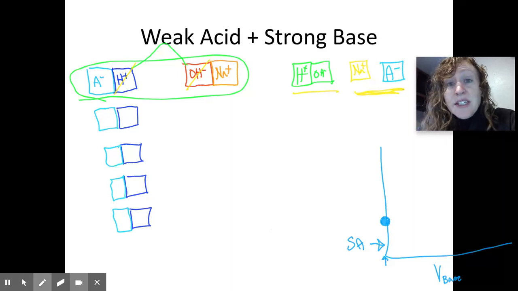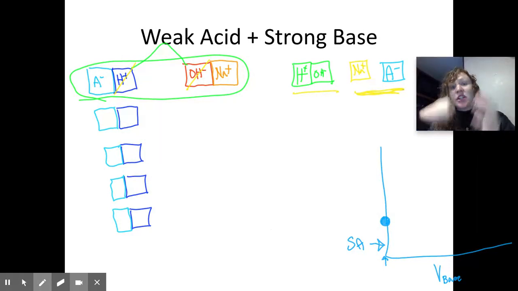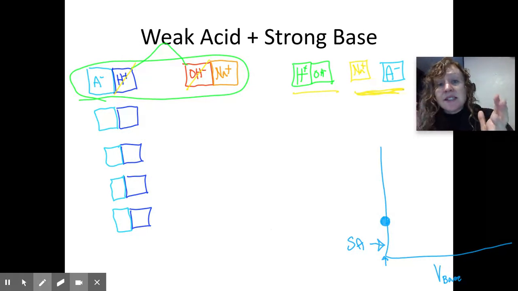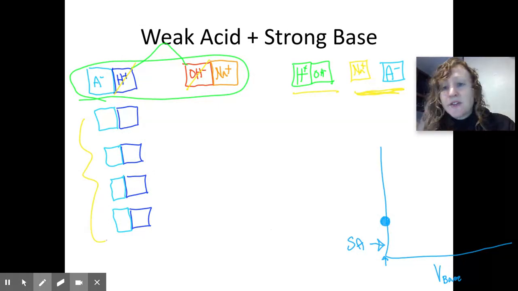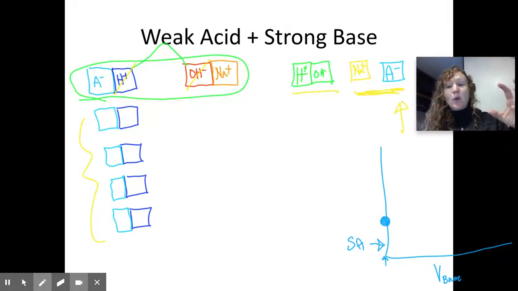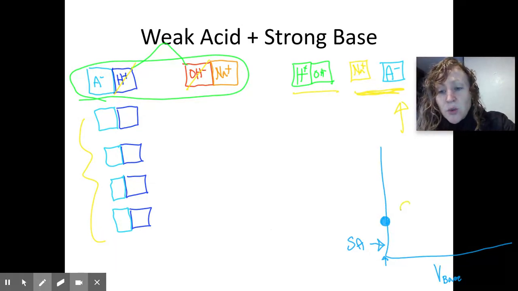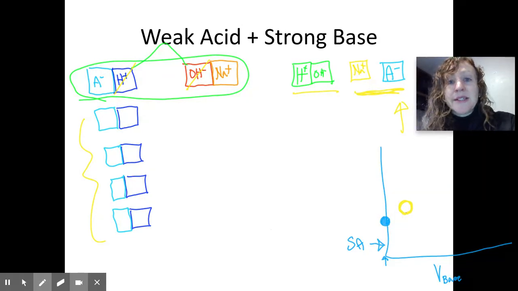So our strong base gets completely used up. We don't have strong base floating around anymore because it drives the reaction to completion. And if you just add a little bit, then it is the thing that runs out first and you don't have it anymore. You still have your weak acid left, but now you have something else that is affecting your pH. You have a conjugate base. And so this weak acid and conjugate base are going to find their own new equilibrium and the pH is going to rise. You have less of your weak acid present. You have a new weak base present. Your pH is going to rise slightly, right?